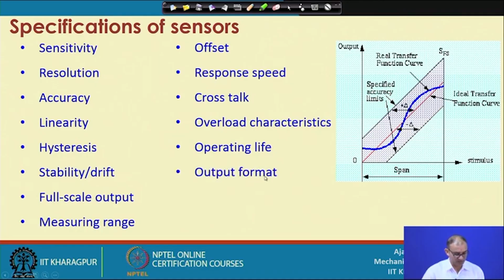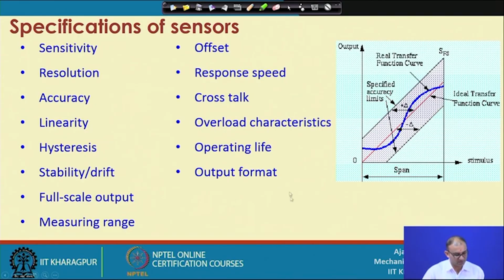And the output format, what is the output format, is also important, because ultimately we need everything on the computer screen, right. Everything from raw data to conversion, then to signal processing, is done by a computer control program, by which the software and the sensors are completely matched with a particular environment. So, our objective is to find a particular graph.